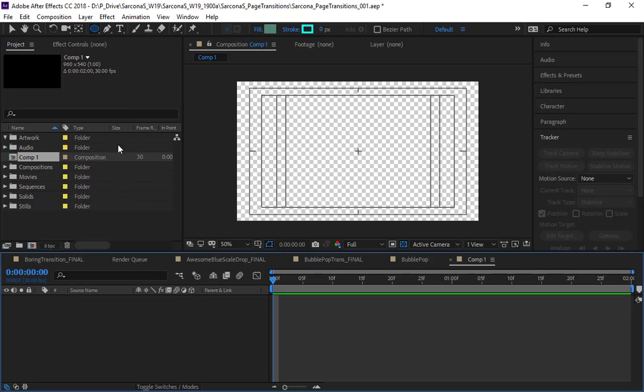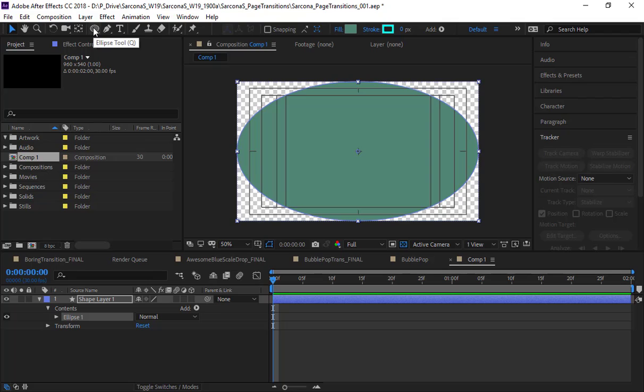Oh, I wasn't clicked in the comp, that's why. There we go. It didn't know where to put it. All right, if you double-click that after you've clicked on the comp, then it will create one the exact size of your composition. Here, it's stupid because my composition is rectangle, right? So not a big deal.